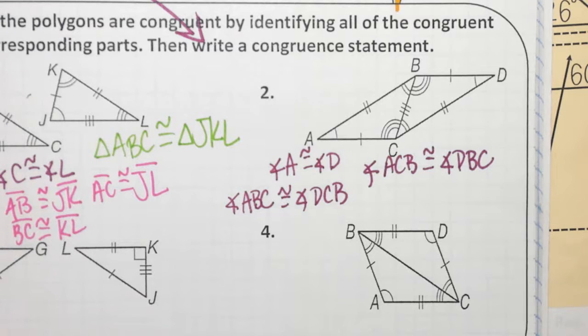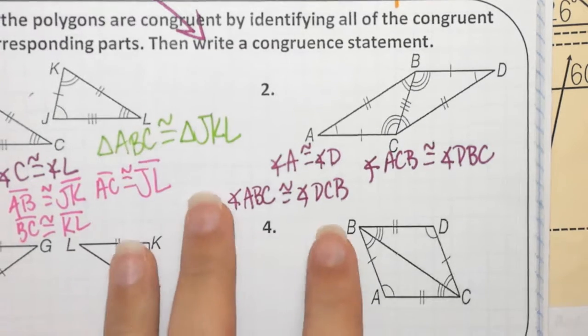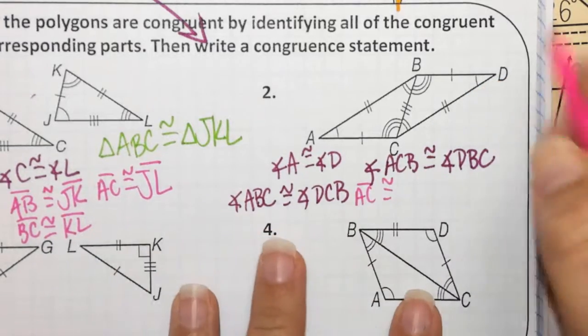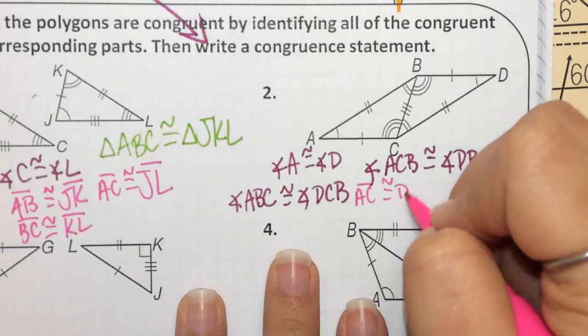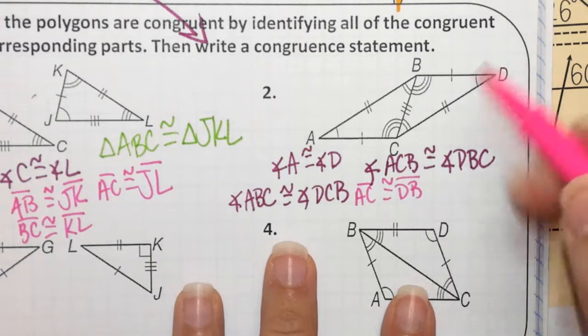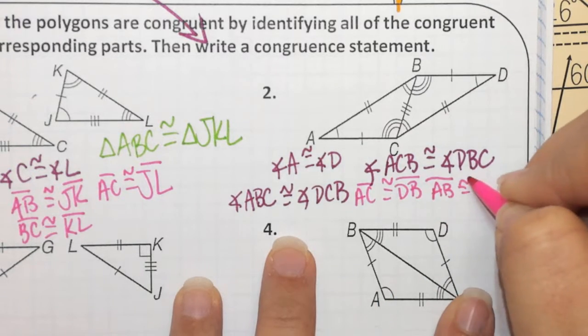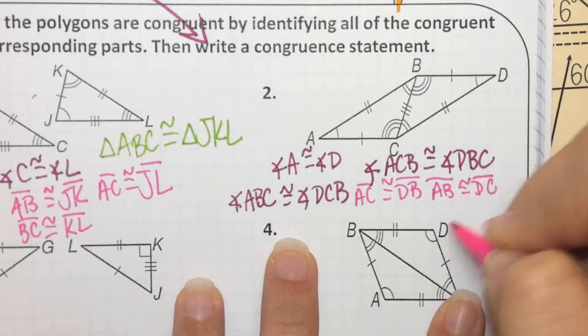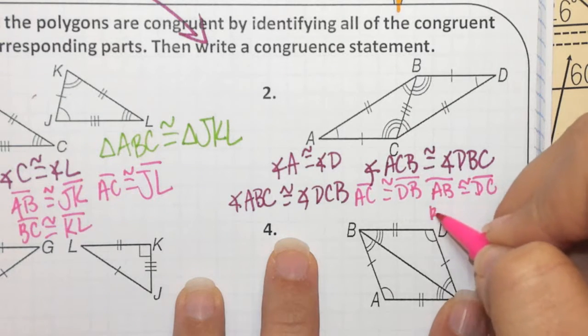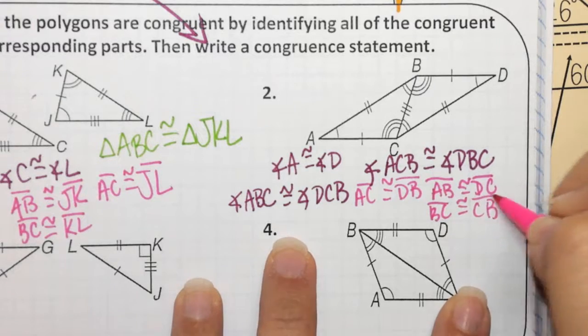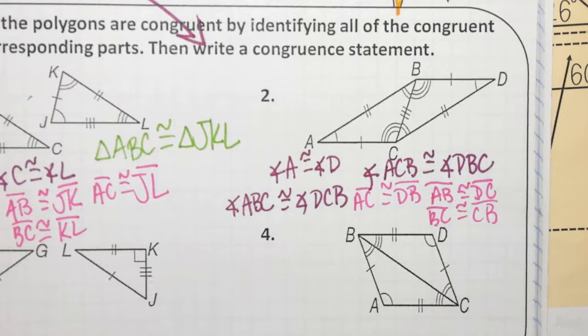All right, y'all ready to do sides? Okay. AC is congruent to what? Let's do this quick so you can practice without me. Please don't kick my towers. AB is congruent to? And BC is congruent to? Or BC, right? Either way. Take a point. Now, we need to name our congruent triangles.